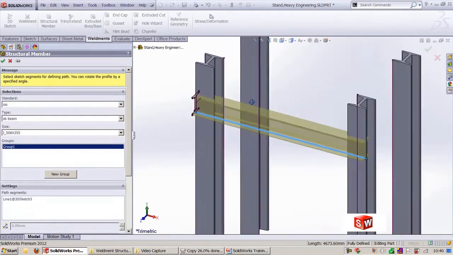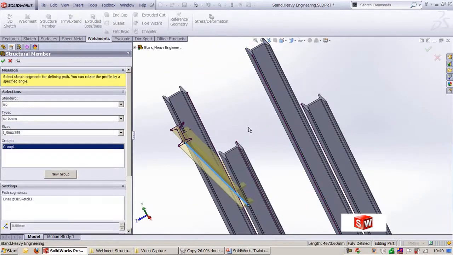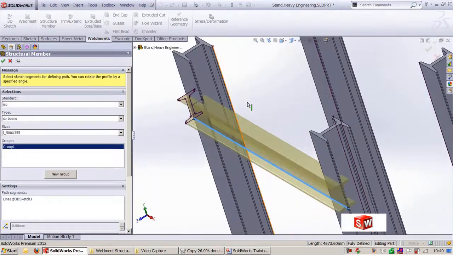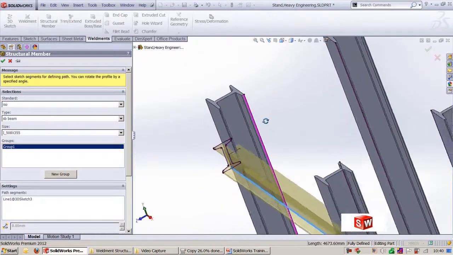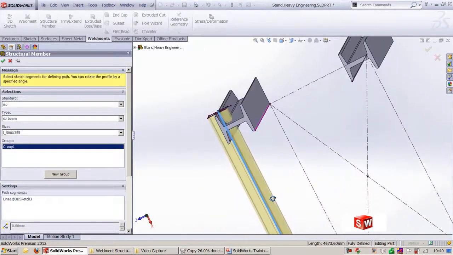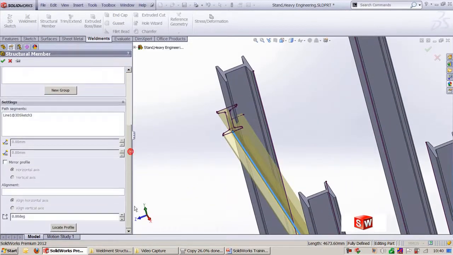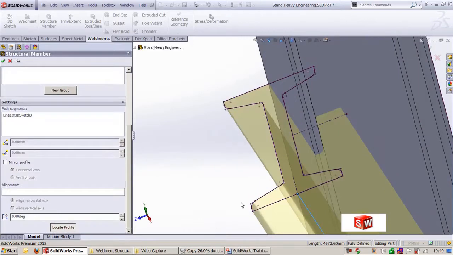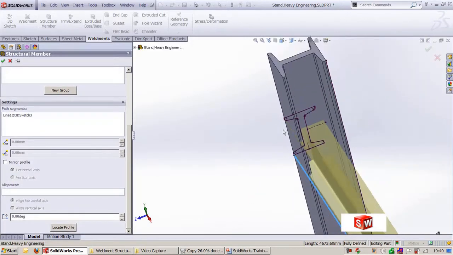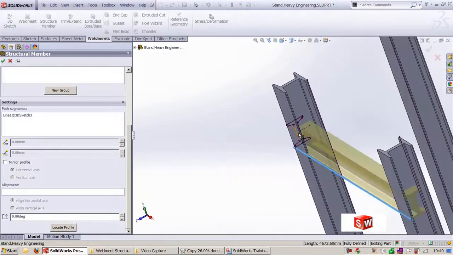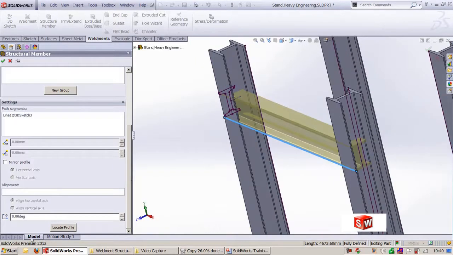And now I need to position this once again. What I will do here, go and say position exactly, locate profile using this one, and now it has to be rotated.